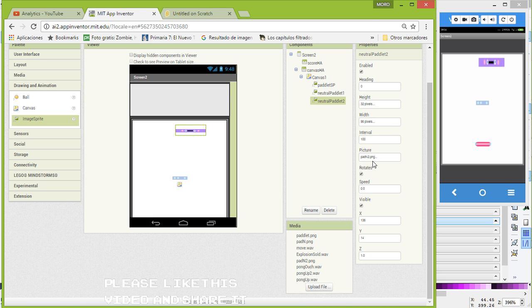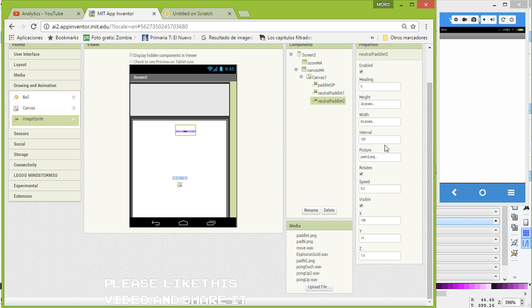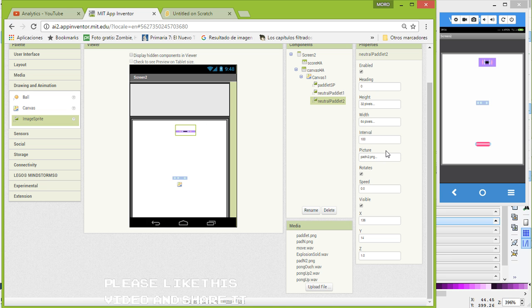Okay. Ew, looks awful. Okay, so we're going to move this to 64. So width, and then this to 16.